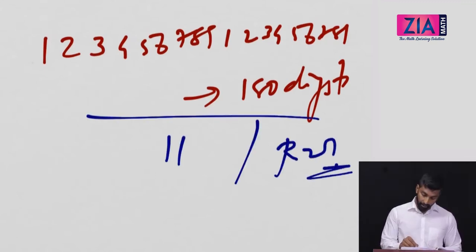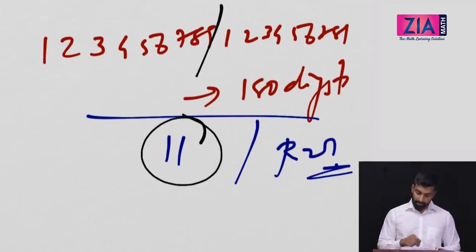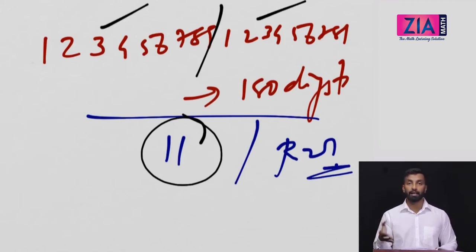See, here what you can do is group it into groups of 9 itself, right? Because what is the divisibility rule of 11? I told you for 11 you have enough flexibility. You can either group it into groups of 1, which is what you generally do. But if you group it into groups of 1, it is slightly difficult. Or you can group it into 3 or 5 or 7 or 9. If you do it in terms of 9, this is one group, this is another group, such 20 groups are there, 10 positive groups and 10 negative groups, so you'll get the answer directly, right?